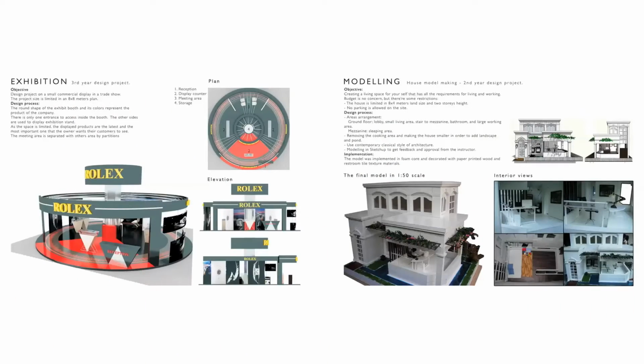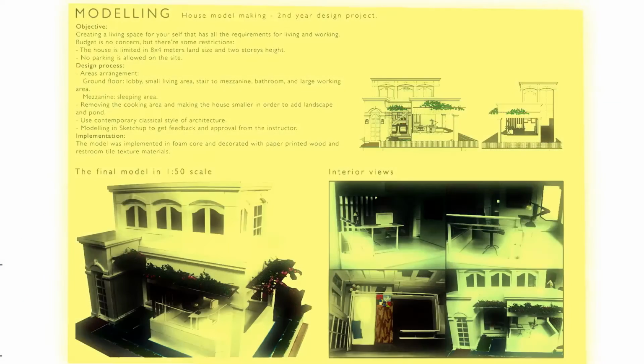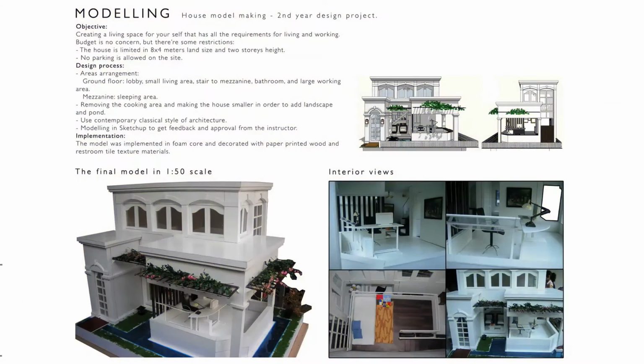On these 2 pages you'll see that the student is showing us not only some of the design work, but also some of the other skills that they have. So over here we can see model making, which shows us that the student knows how to make models, something that could be very important for your discipline.